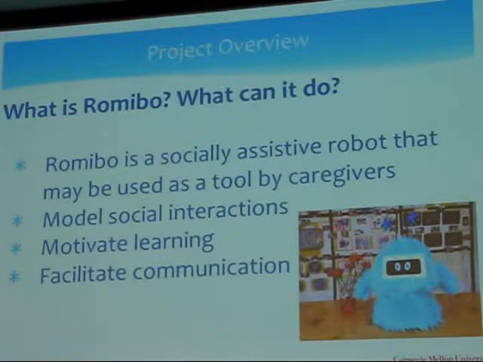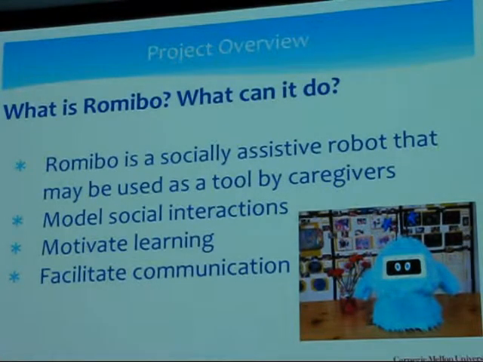And three of the main characteristics of those disorders are difficulty in social interaction, verbal and nonverbal communication, and repetitive behavior. And so one of the main ways of treating autism right now is therapy. And social robotics is one of the approaches that is currently being used to improve on that. In fact, according to a recent article in the MIT Technology Review, social robotics is revolutionizing therapy for autism. And so Ramibo fits into that category. It's a product that actually is a social robot that is contributing in that regard.